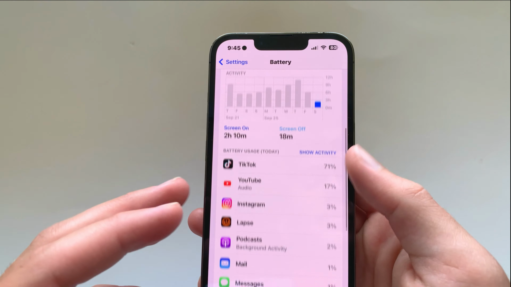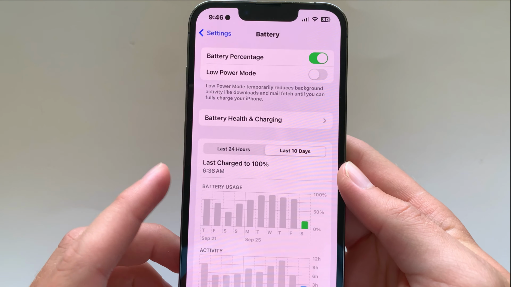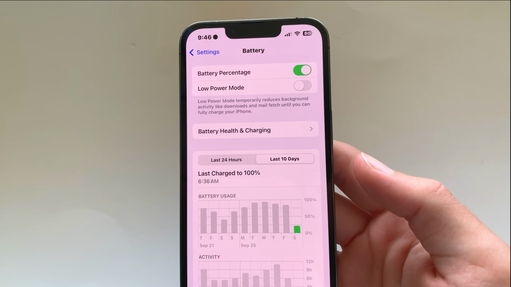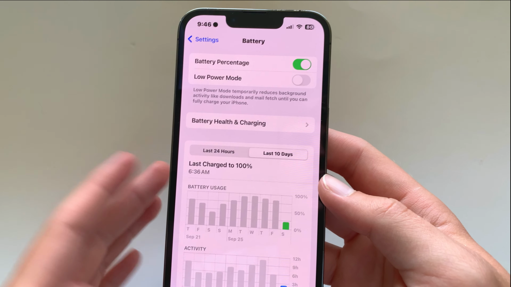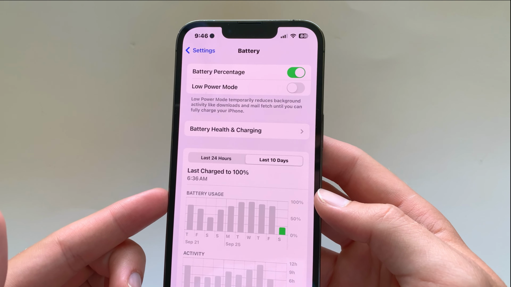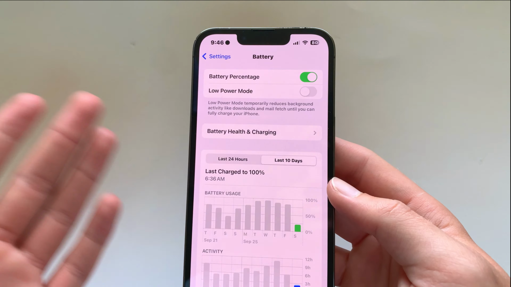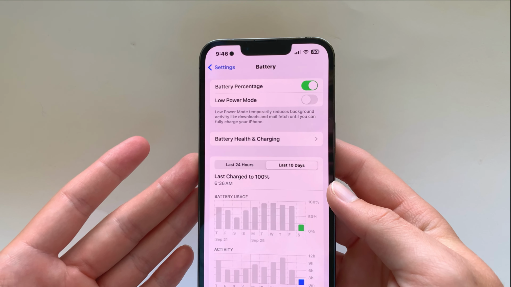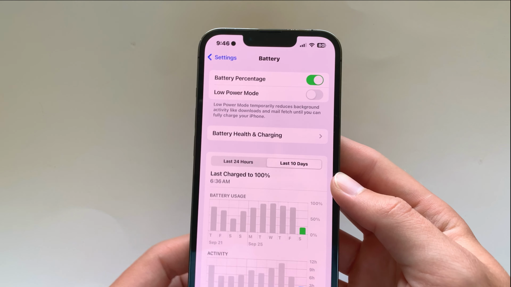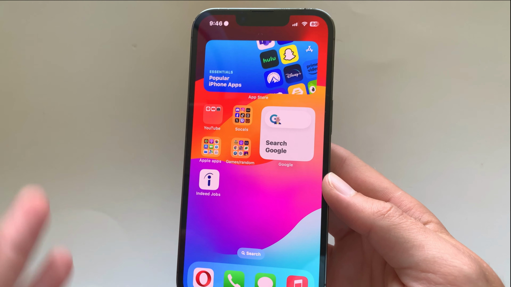And I've really not had any trouble with battery. iOS 17.0.2 is the latest public release, and it was pretty insane with battery life. A lot of people have talked about it too, a lot of people were having awesome battery life there. And even on iOS 17.1 beta 1, battery life is still pretty well, I would say. And this is just my own personal experience. Yours most likely will vary. But I've really not had a ton of battery issues. It's not as good as 17.0.2, but I would still consider it a pretty solid day for battery life. All right, that pretty much wraps up our Saturday iOS coverage.